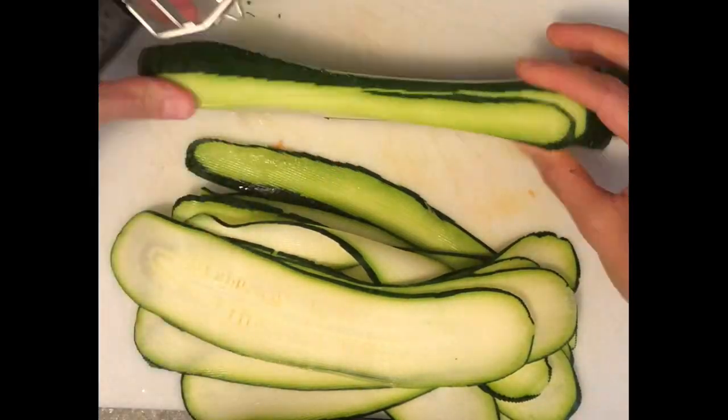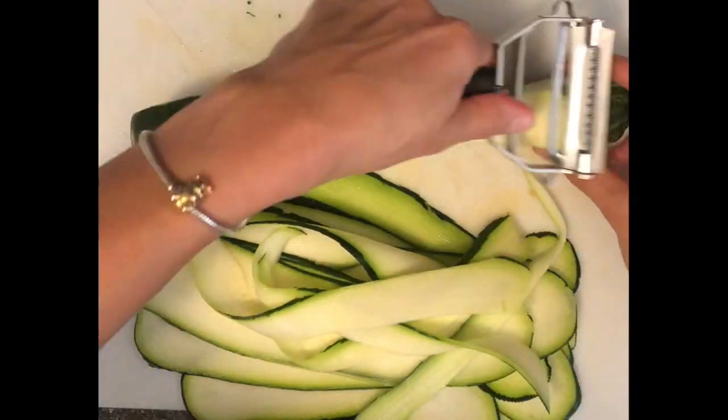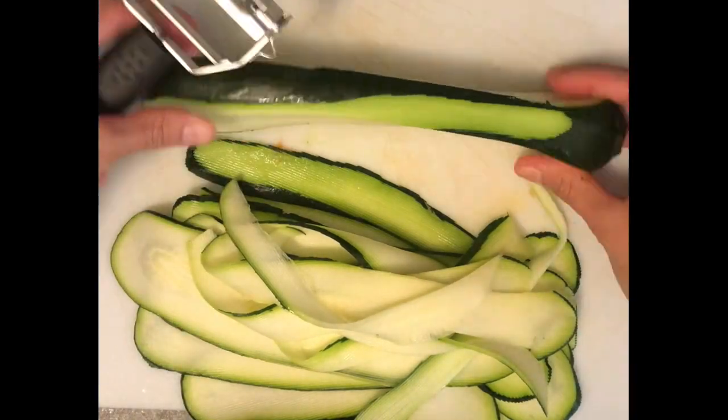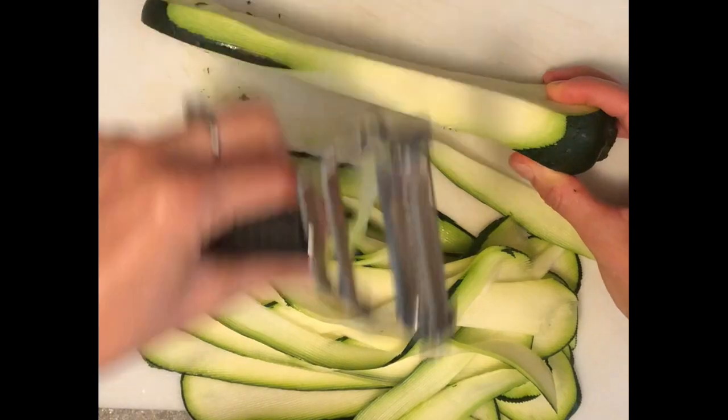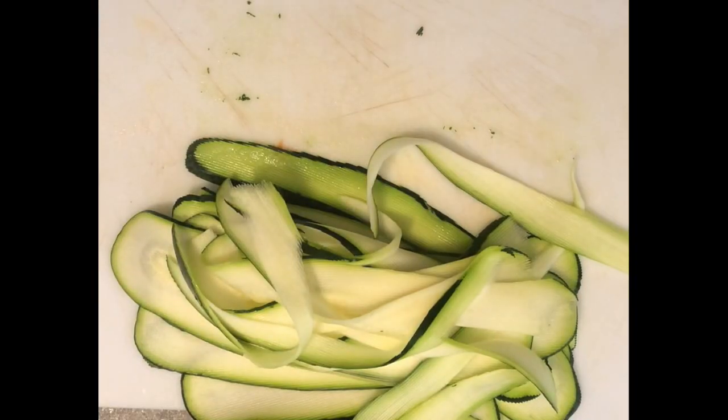Once we peel all sides of that zucchini, we're just going to discard that middle part with the seeds and just use the thin strips. That's going to be used for our Korean Bibimbap.